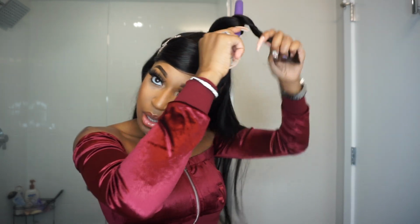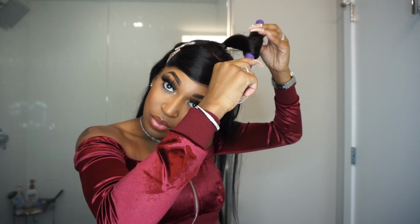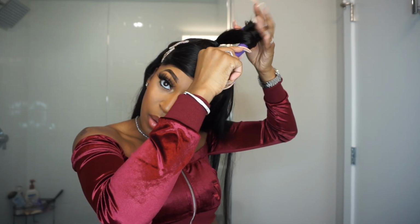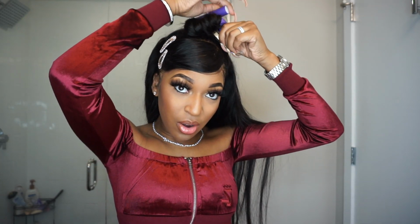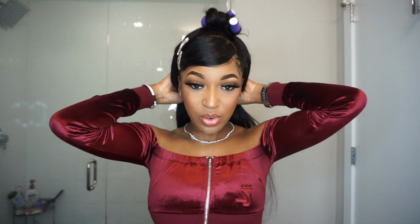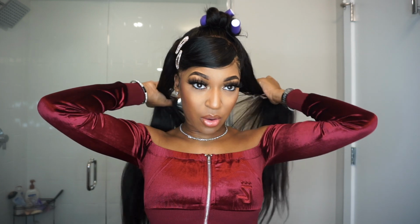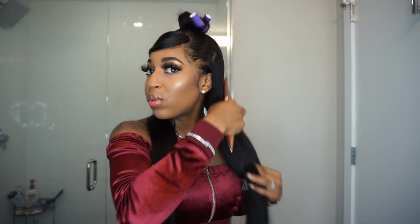All right, so I'm going to put this flexi rod in. Yo, I haven't put flexi rods in my hair while it was on my head in so many years, y'all. Oh my God, this feels like 2014, 2015. I haven't done this in a while. It's all stuck on my chin. Alright, so for this part, all you want to do is make sure you brush it out. You want to get all the tangles out.